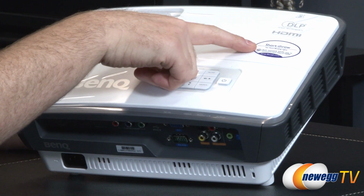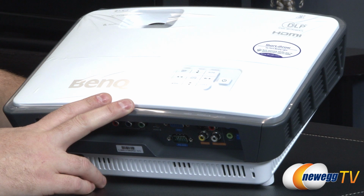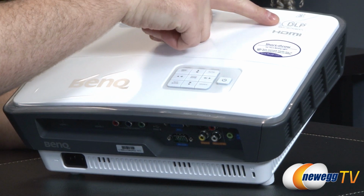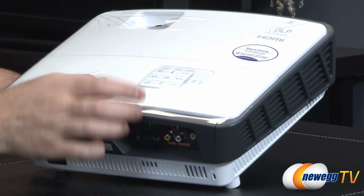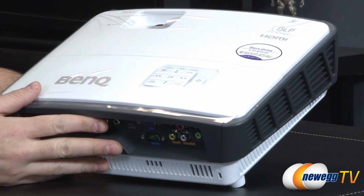Short throw, no more blinding lights. BenQ recommends Philips lamps for optimal performance, safety, and reliability. So you can go to lamp.benq.com if you do need replacement lamps. This does feature HDMI connectivity, as well as, again, DLP, digital light projection technology, which uses thousands and thousands of tiny mirrors to actually project your image. And that's pretty cool technology. A little heat warning up there because this unit does tend to warm up, as projectors often do.